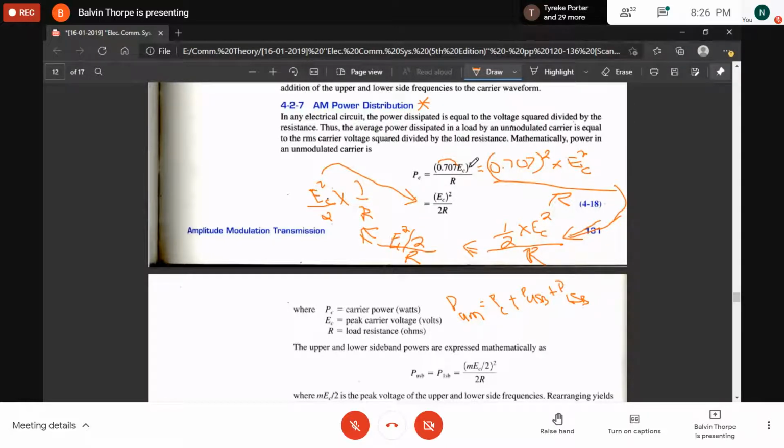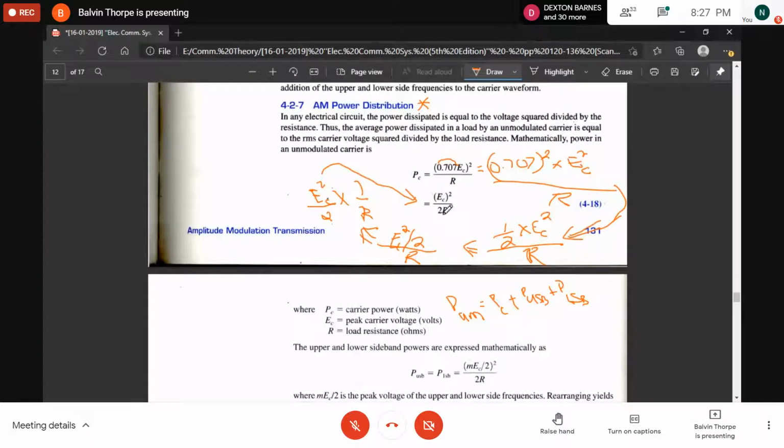Because if we just use EC squared over R, ladies and gentlemen, we'll be representing the power at a peak voltage, and it is unstable. So what we do is find the RMS voltage, which is the average, more stable. Which is why we say that JPS could give you a more stable voltage, a little less than the 110 or the 220. Good. So now we have a representation for the power in the carrier.